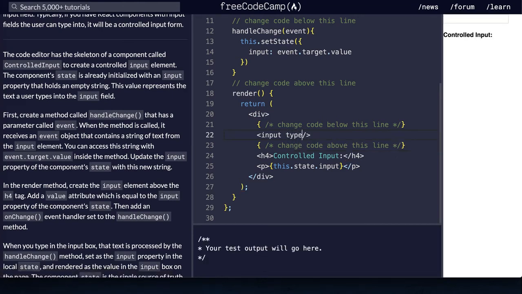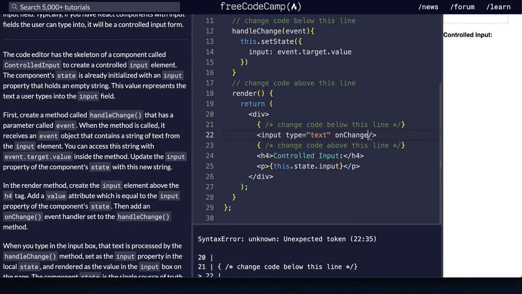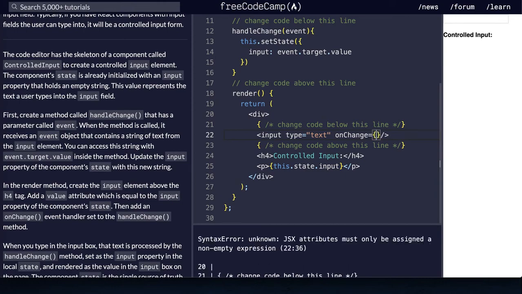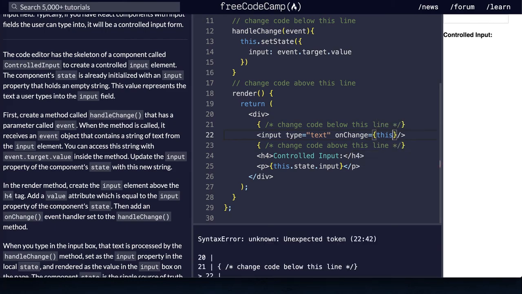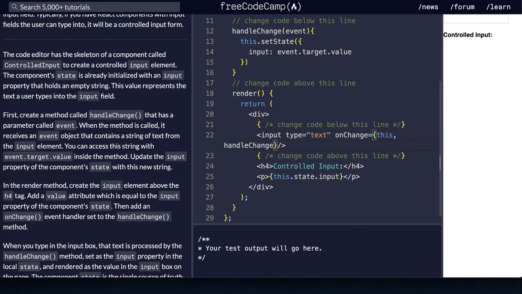The type of this would be text, and on change, it will simply call this handleChange method. This was supposed to be a dot.